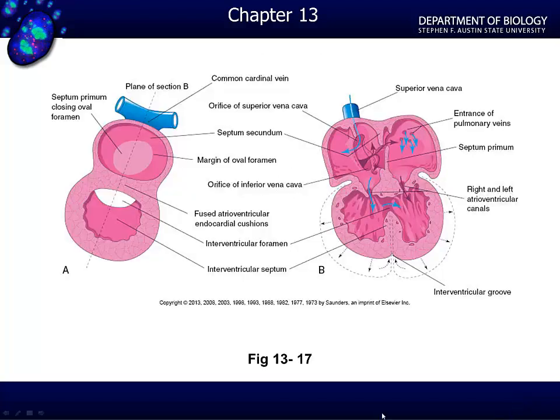Here in both of our views, we can see this large interventricular septum. And again, it's going to start in the floor of the ventricle, and it's going to grow upward toward our fused endocardial cushions. And again, it looks just like a finger at this point. But if you could look at it in this sagittal view, you can see it is a wall, and there is our crescent-shaped interventricular septum, interventricular foramen. Now, this foramen is not going to close because of the muscular aspect.